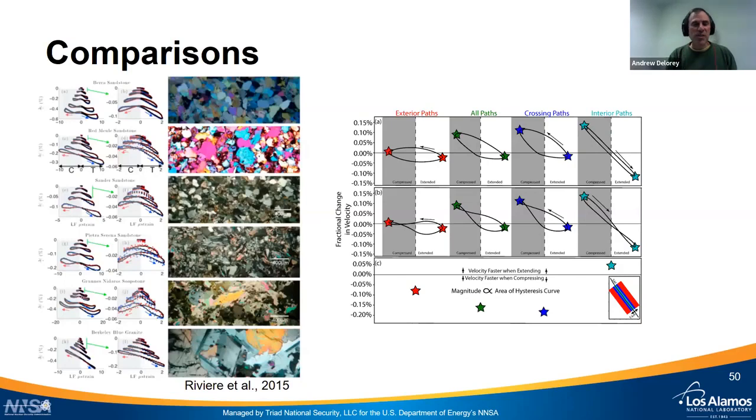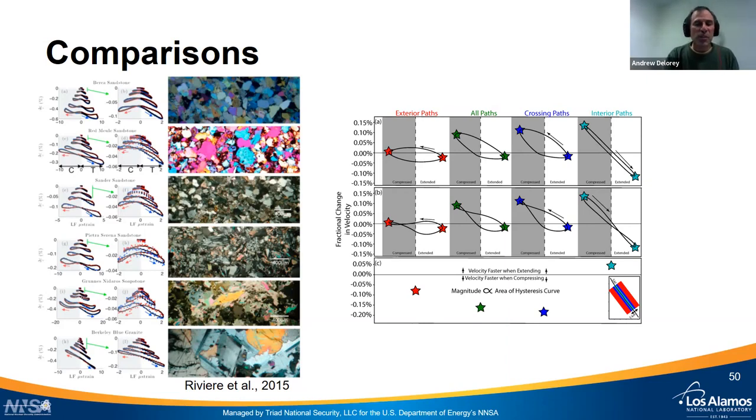So I'm going to compare this to some laboratory studies. What I'm showing you on the right is behavior for different rocks, sandstones mostly, and then a granite at the bottom. The axes are essentially the same thing. I've drawn them the same way so that we can compare them. We can see that the behavior in the laboratory rocks is a bit more complex than what I've drawn, mostly because, of course, they have much better time resolution than I have, and I can't infer that kind of complexity with the measurements I'm making.